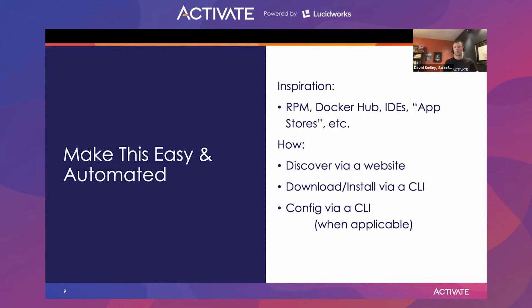There are systems we can learn from and be inspired by to build a system in Solr. I'm sure those of you who have used Unix have seen RPM packages. If you've been to Docker Hub, then you've seen containers, images you can get. What's interesting here is that these systems have unified the approach to find and install that package, or whatever you want to call it, and that's great.